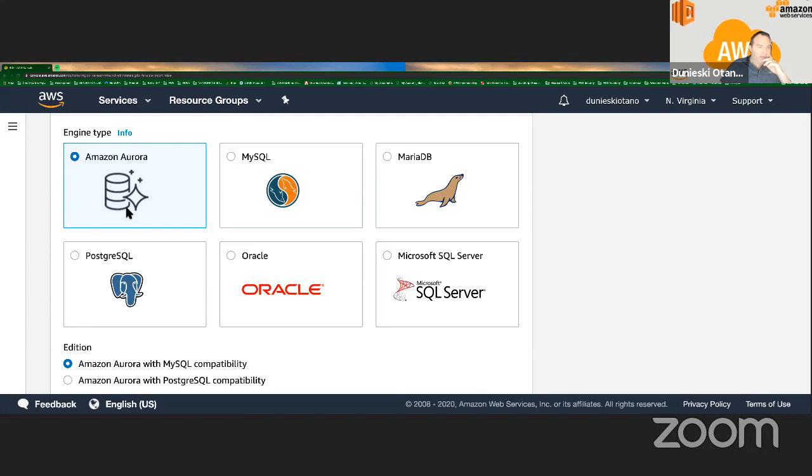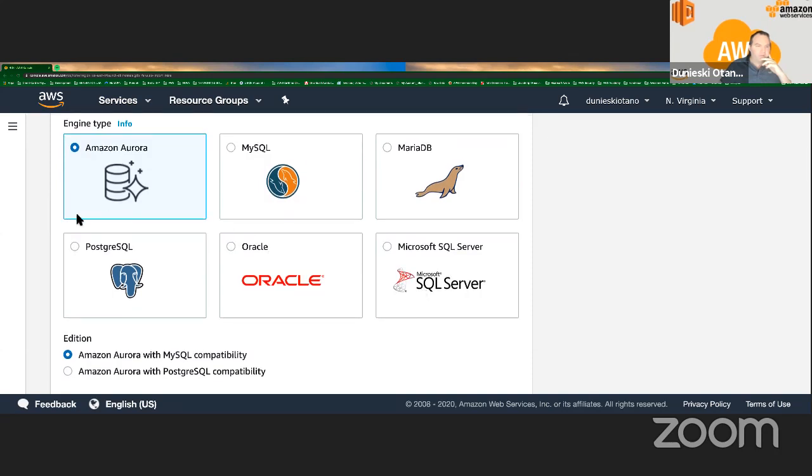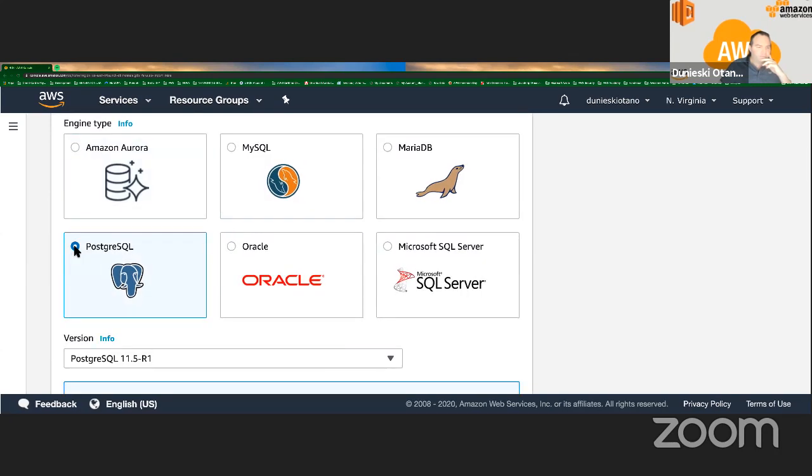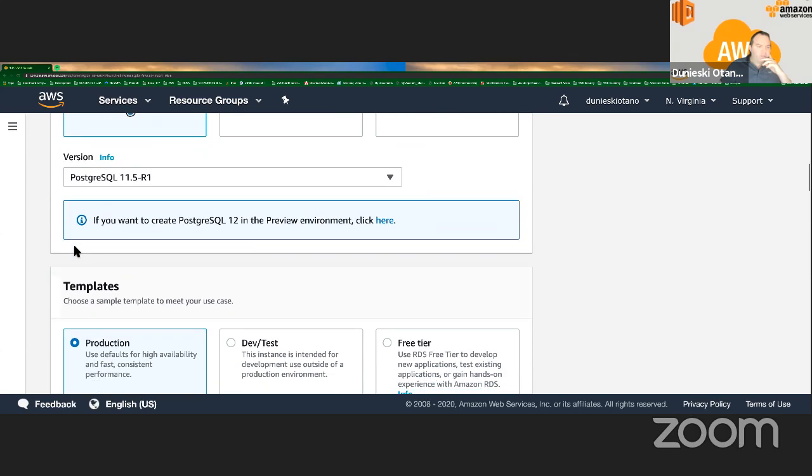Highly available, but expensive. So we also have MySQL. You can have MariaDB. Maria, this is for you, MariaDB. You can have PostgreSQL, Oracle, Microsoft SQL Server. In this case, I'm going to choose Postgres, okay?